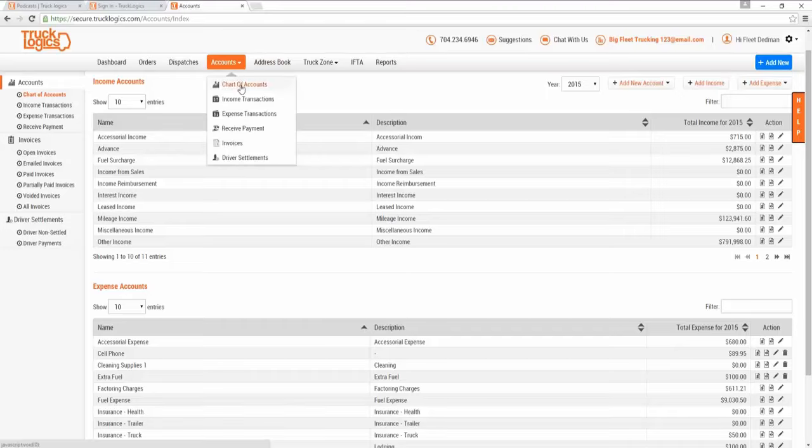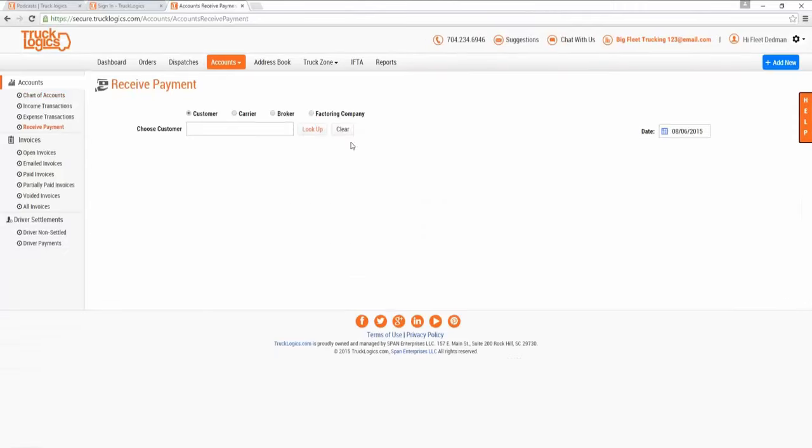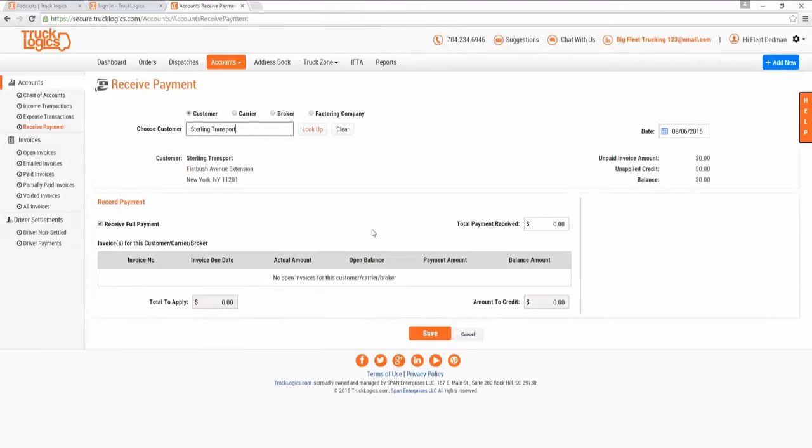So like I said, we've got the chart of accounts. You can see specifically income transactions, expense transactions, and you can also receive payments directly from this section as well. So you can select one of your customers here. So you don't have any open invoices for them.